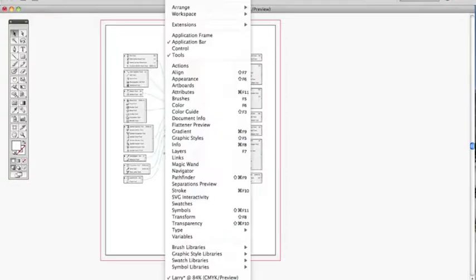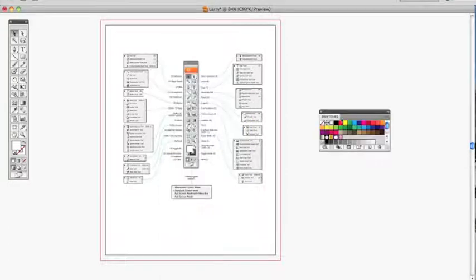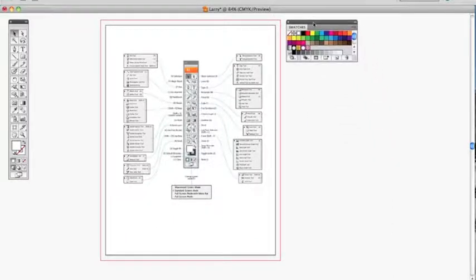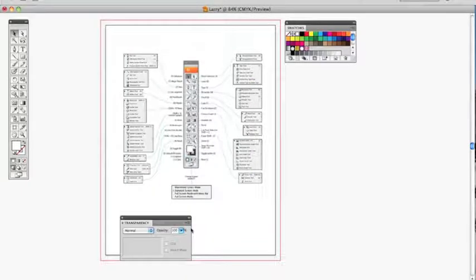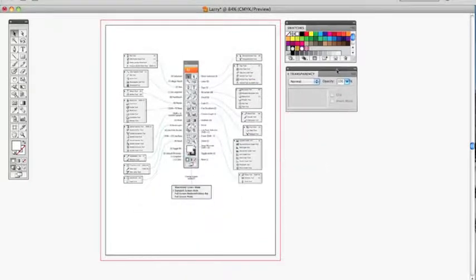I'm going to go to my Window and get my Swatches palette. Now we're going to learn more about these palettes in a little while, but I'm going to do it just for illustration right now. I'm also going to go to Window and the Transparency palette right here.